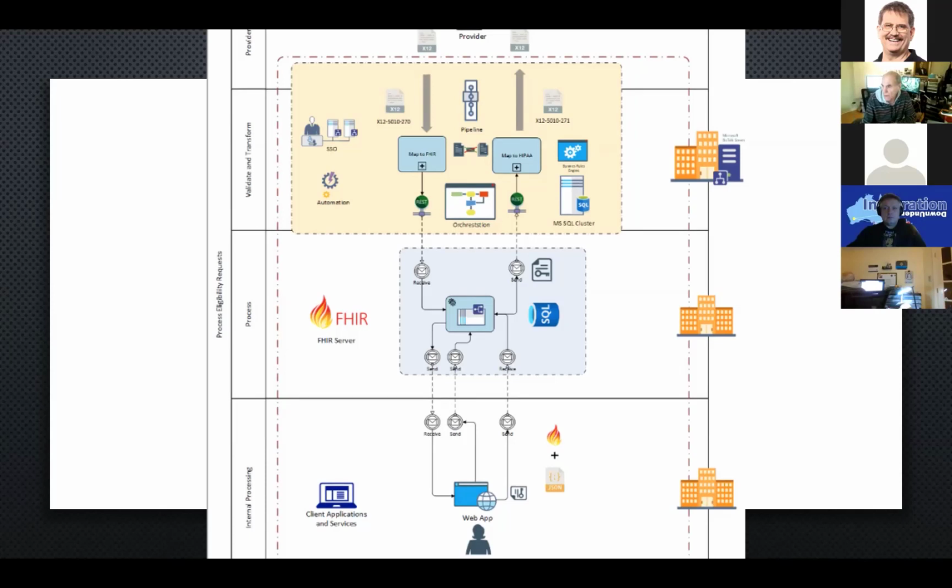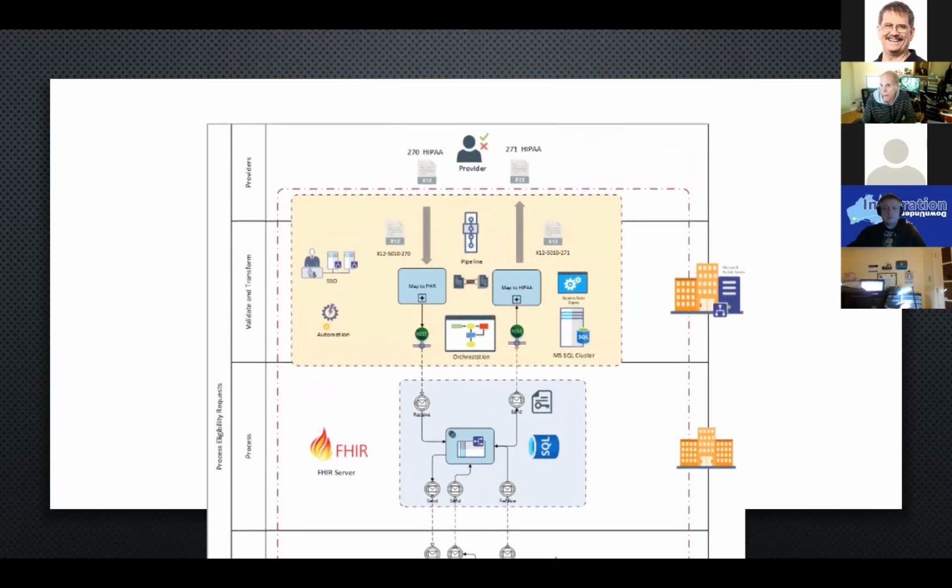And as we go a little further here, we can see basically the HIPAA coming in using a SQL cluster, SSO, and some automation to it, and on-premise. And the key part of this, what really makes it fantastic using BizTalk, is you can do all the operations you have to write code for, add on to the FHIR server in BizTalk with orchestrations.